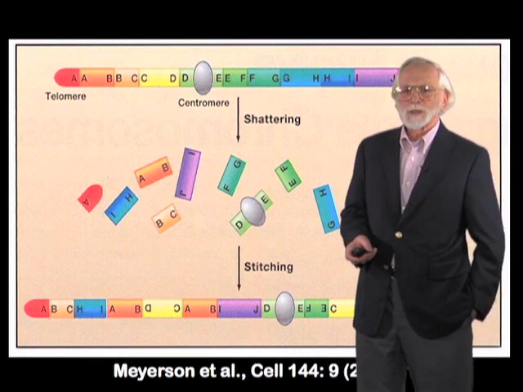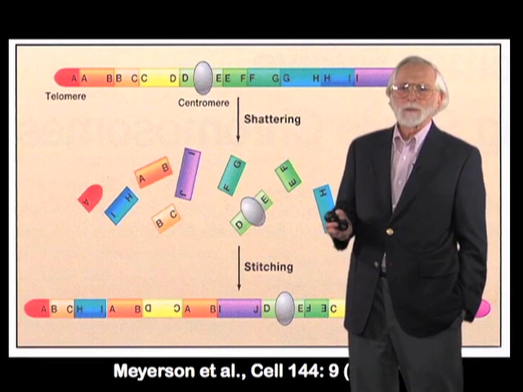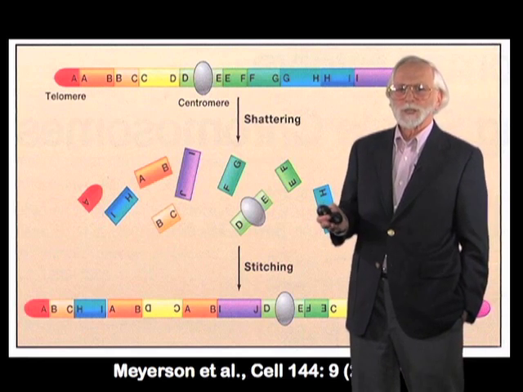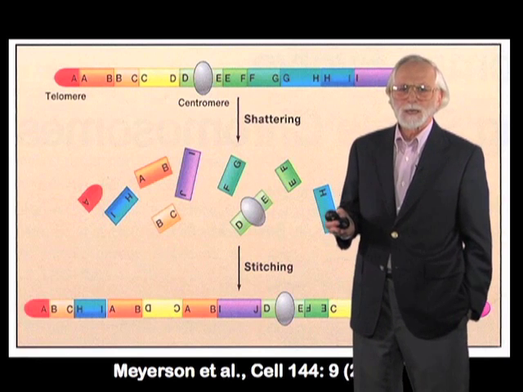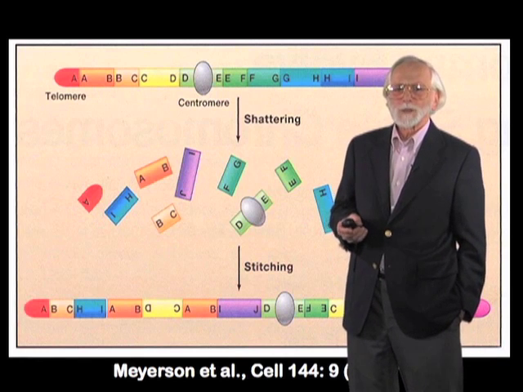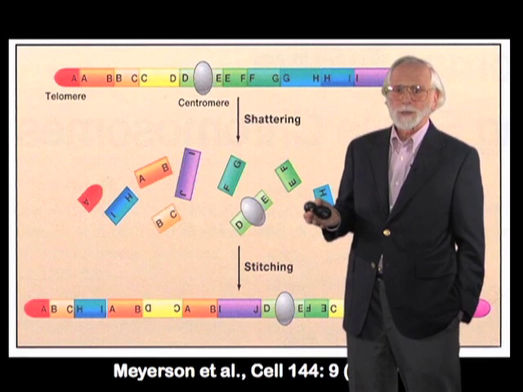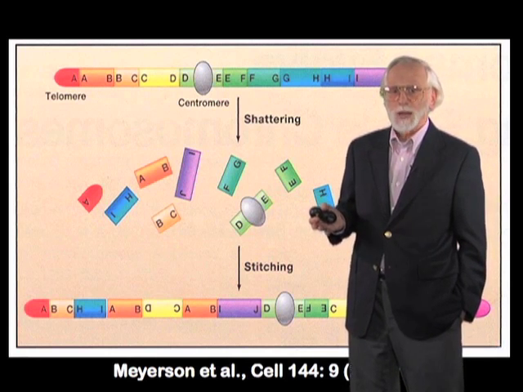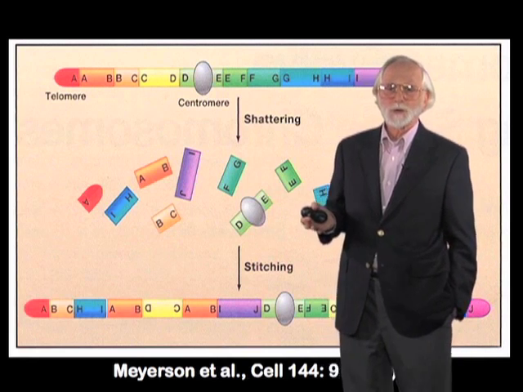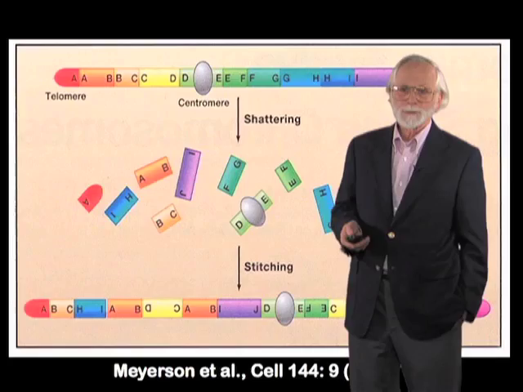Recently, it's become apparent that sometimes a cataclysmic event can occur that shatters an entire chromosome, and the pieces are then stitched back together again in a random order. This single event can create more than one cancer gene along the array of the chromosome. We do not know how often this occurs, but it obviously would be an accelerating event in tumor progression.